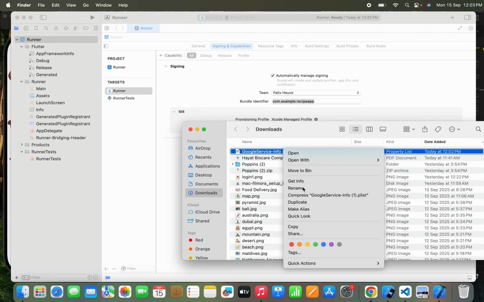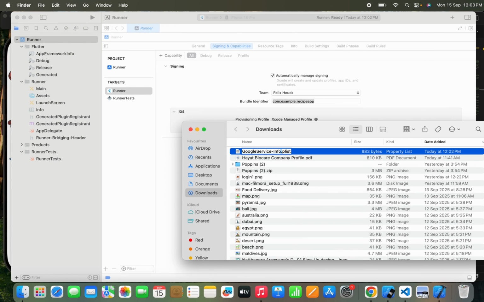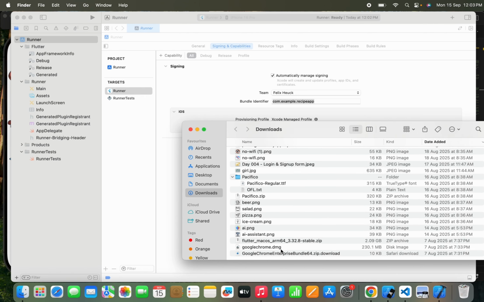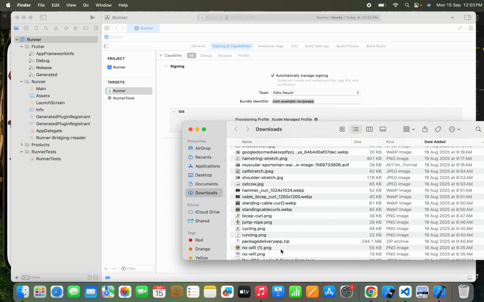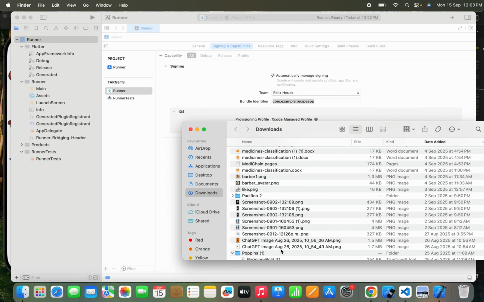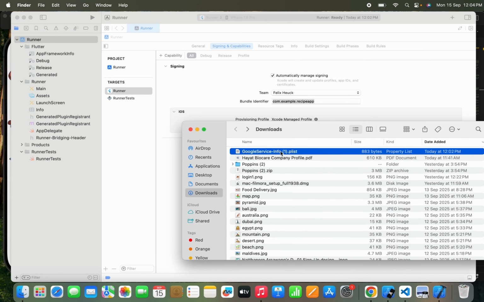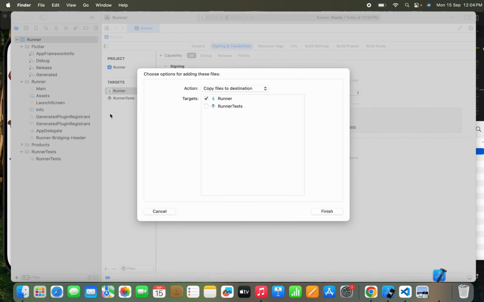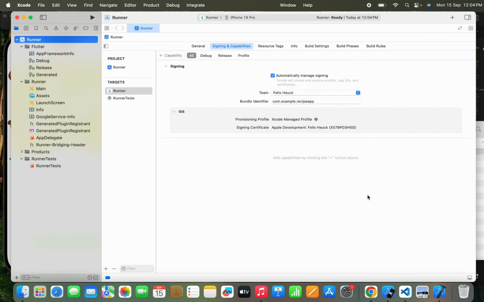Okay, so I'll try to rename this with the same name, but it says that we have a file with the same name. So let me see what file we have with the same name. We need to remove that and rename this back again, right? Now I just rename this to the same name, and we need to paste it below the Info, click on finish, and here it is done.